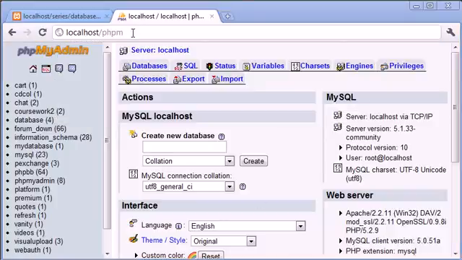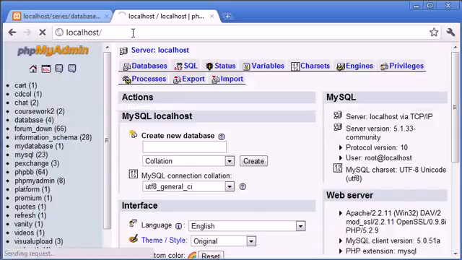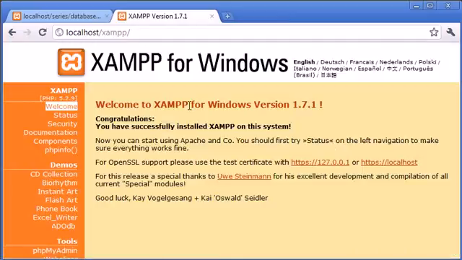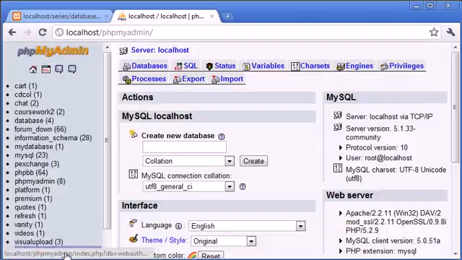So if we go over to localhost, you can see we're presented with the XAMPP control panel, if you like. Down here we've got tools, and you can see phpMyAdmin. So if you just click on that. If you don't have XAMPP and you're running something else, then you can download it. Just Google for phpMyAdmin, copy it over, and put your database settings in there. So your server, which will be localhost, and then everything will be managed for you.